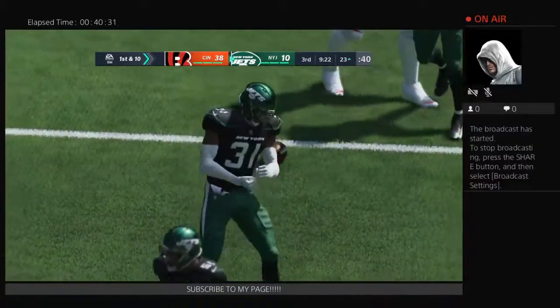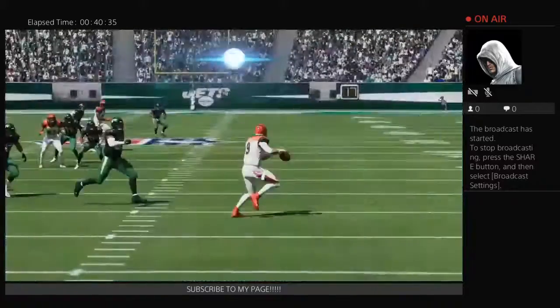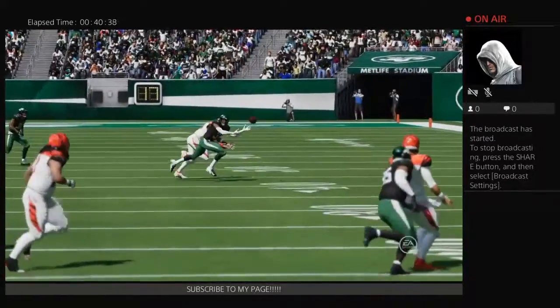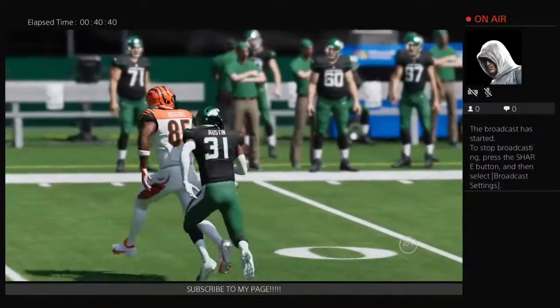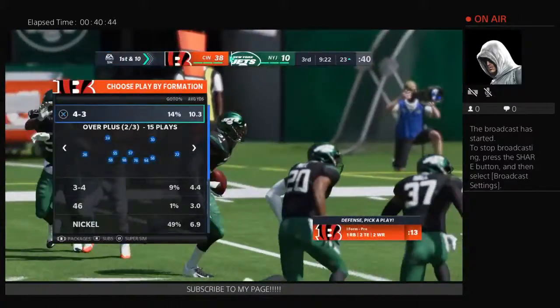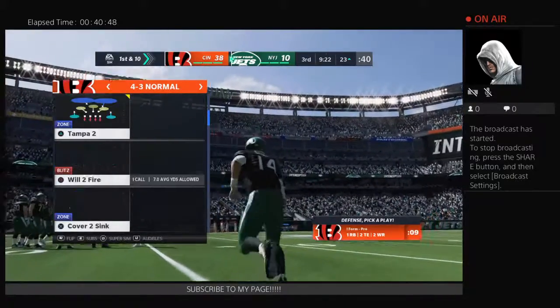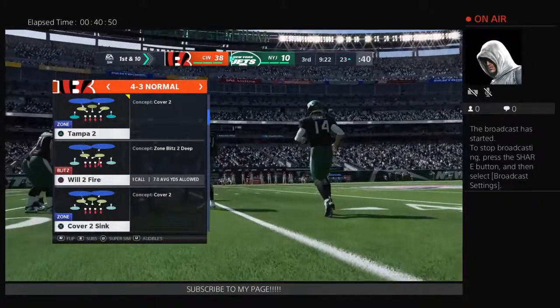Intercepted. Pretty much everything went their way offensively in the first half, but now an interception on the opening drive of the 3rd quarter. As we know, the key to everything here: don't get careless with the football. The problem is you've got to stay aggressive as well. So where's the line between being aggressive and attacking and being overly aggressive? I think they just crossed it on that one.